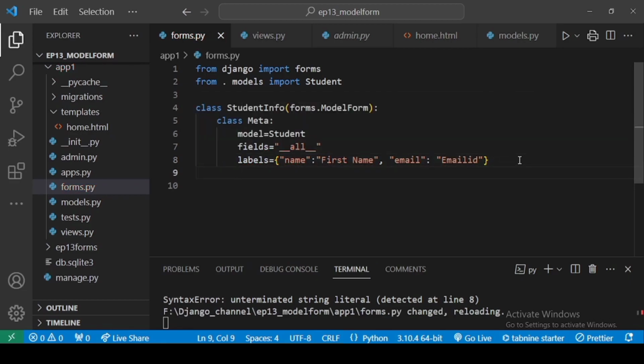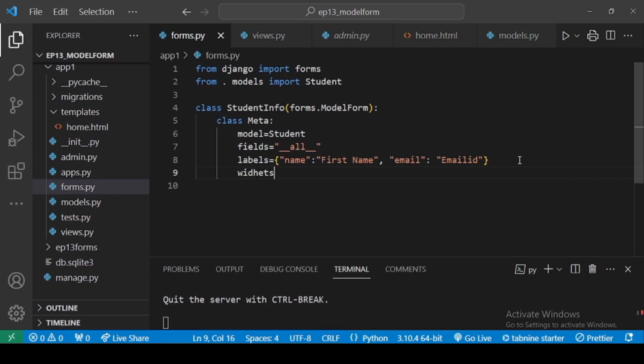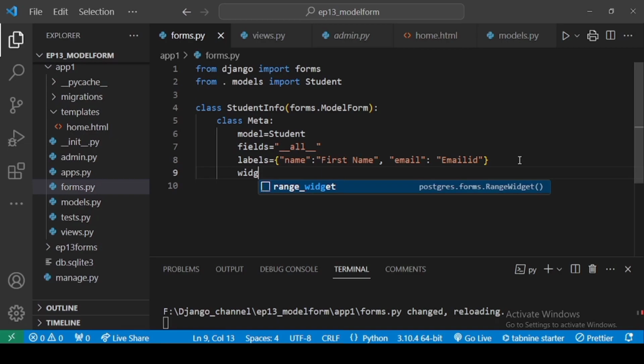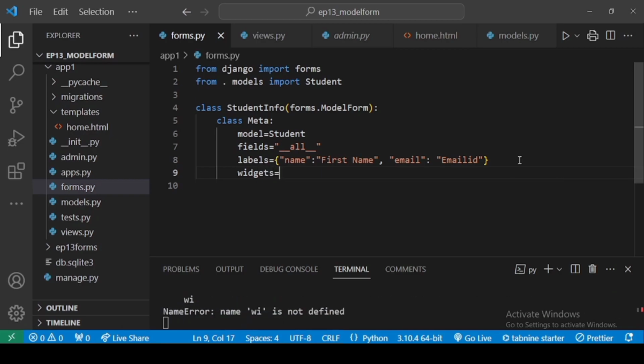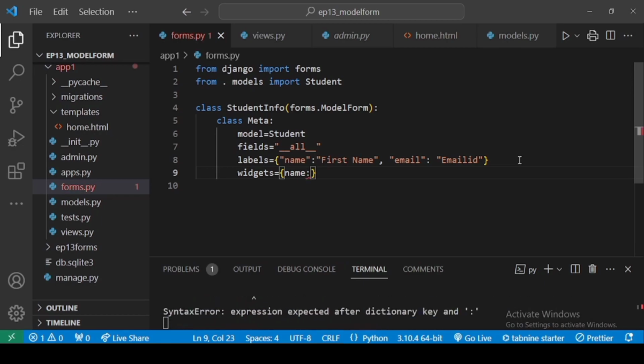Then suppose I want to add some classes. You will add it. For name, you will add it like this way.